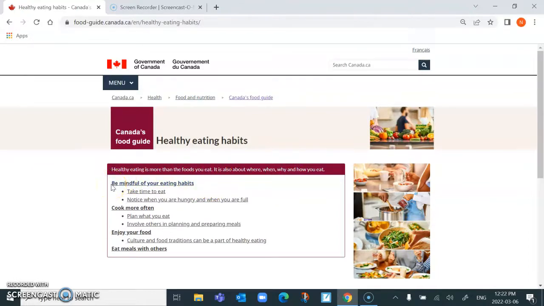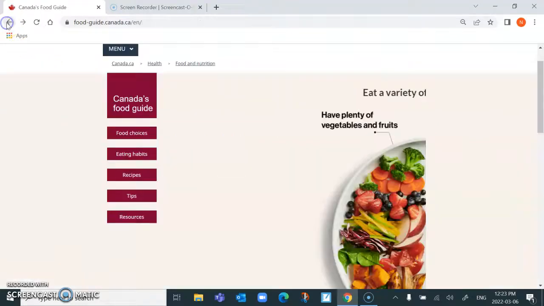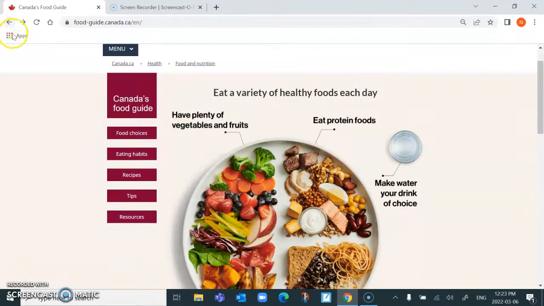Be mindful of your eating habits. Cook more often. Enjoy your food. And eat meals with others. So that's more advice on healthy eating habits. I'll click the back button to get back to the main page.